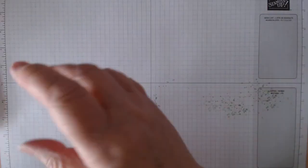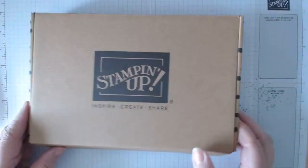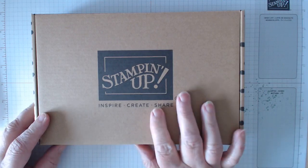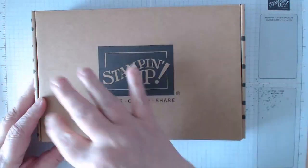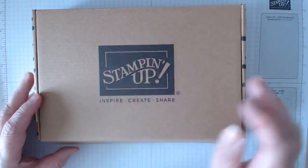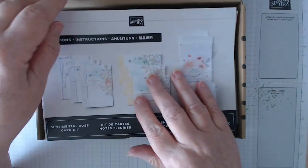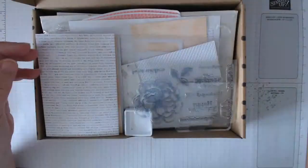So that's that one. Now what I want to show you is a stamping kit, and again it comes in a box. Now this box, because it's got more in it, it does weigh a little bit more. This would actually come with a plastic wrap on it, and I will show you why. So I've obviously opened this. You get an instruction sheet.